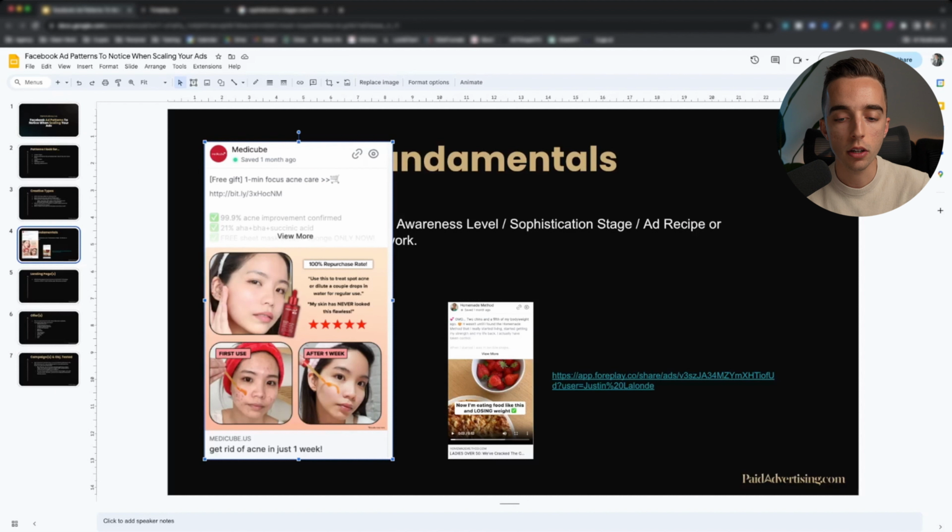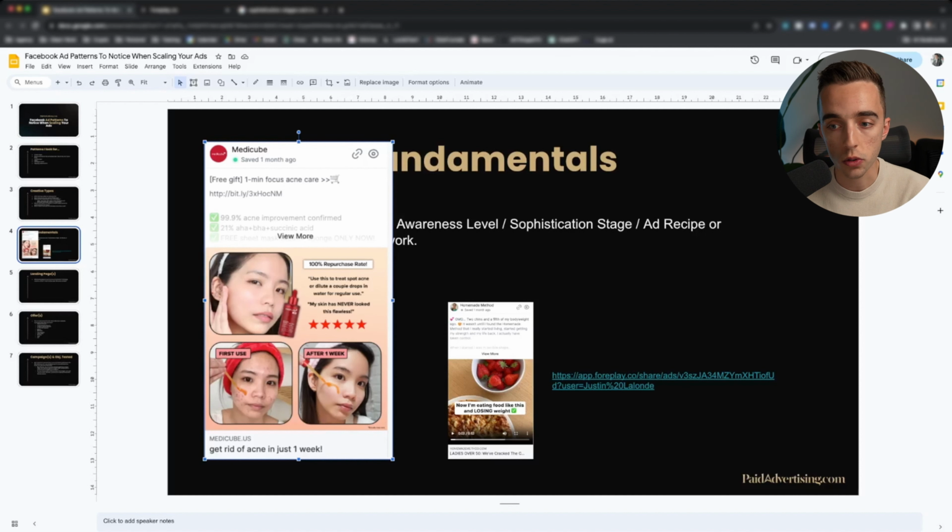So going back, now that I know these things about this ad, I could note them aside in a document, and then I could do the same exercise over and over again for the other, let's say 5, 6, 7, 8, 9, 10 winners that I have on the account. And then from there, I start to analyze: do I have similar trends amongst my desires? Do I have similar trends amongst my awareness levels? Do I have similar trends amongst my sophistication stage?